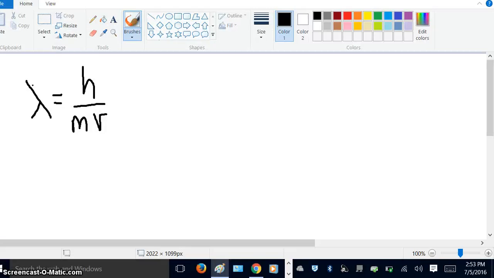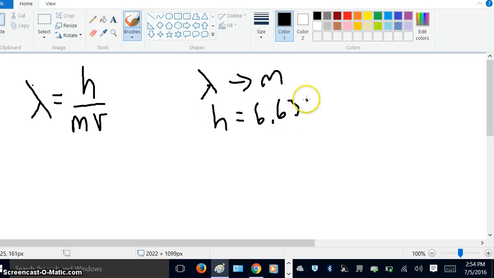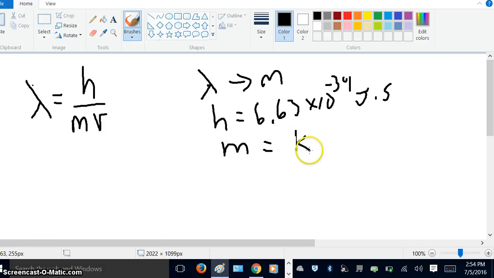So here's de Broglie's formula that he had come up with. Remember, in this case, lambda is the wavelength of matter. It's also known as the de Broglie wavelength, and this is measured in meters. Planck's constant is what it always is, so I'll put that, 6.63 times 10 to the minus 34th joules times seconds, and the mass has to be in kilograms for this formula to work, and the velocity has to be in meters per second. All right, so let's do a quick example.